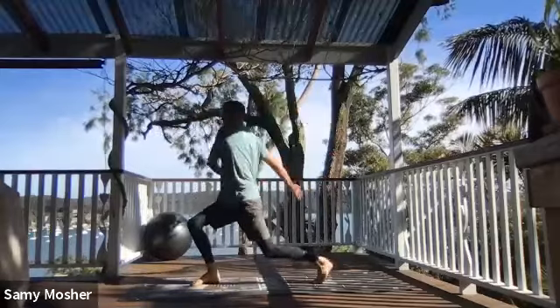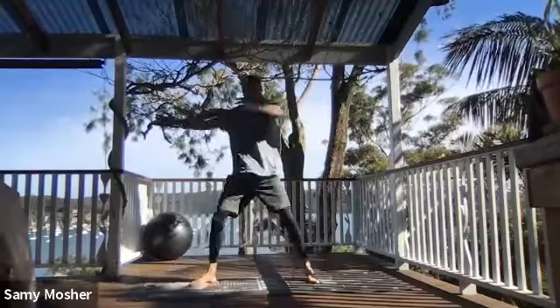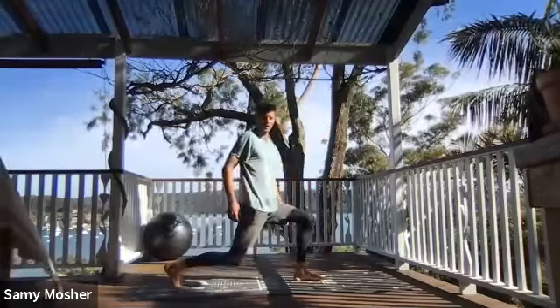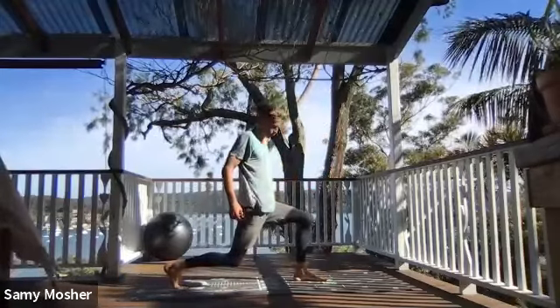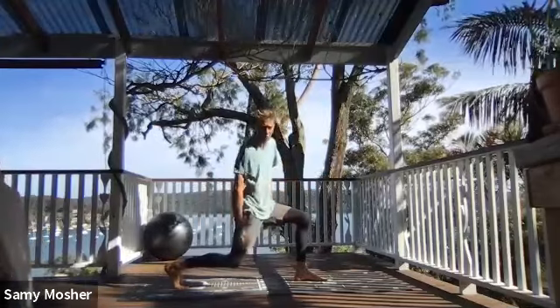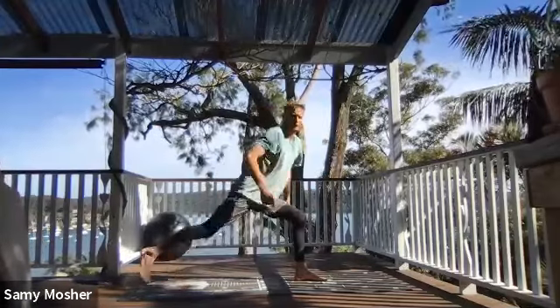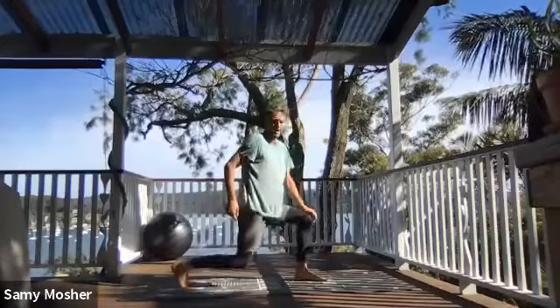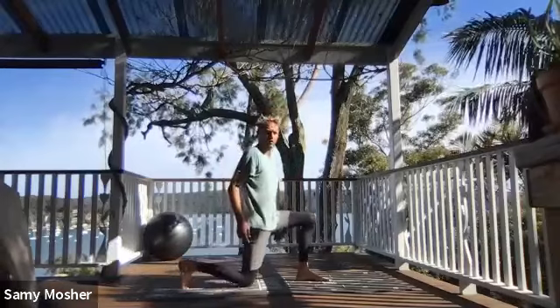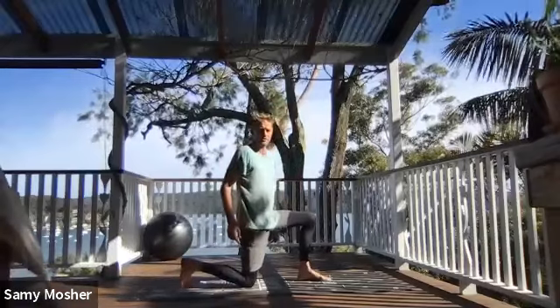From here, I'm just going to kick my legs from side to side and come into a lunge position as I toss from side to side. When everyone's ready, they're going to finish on their left leg in a lunge position. Note here: I'm at 90 degrees front and back. I shouldn't have too much of a lean — I want to make sure my back leg is at 90 and my front leg is at 90. From here, I'm just going to lower the right leg down so my knee touches the ground.